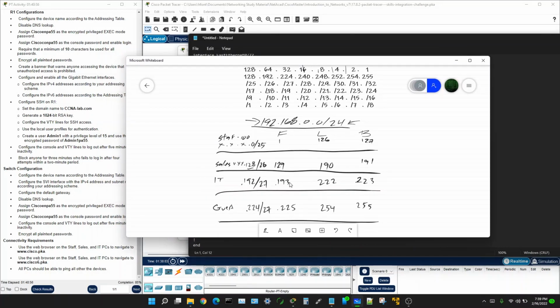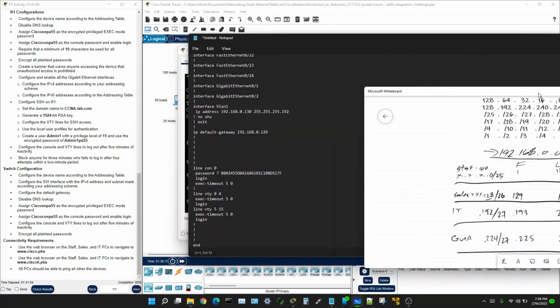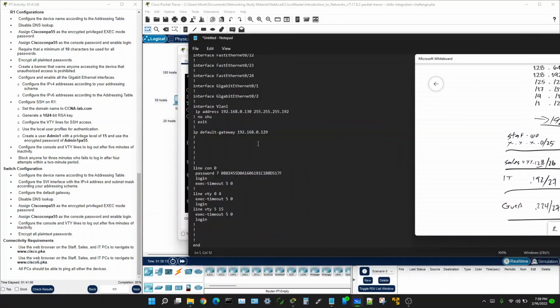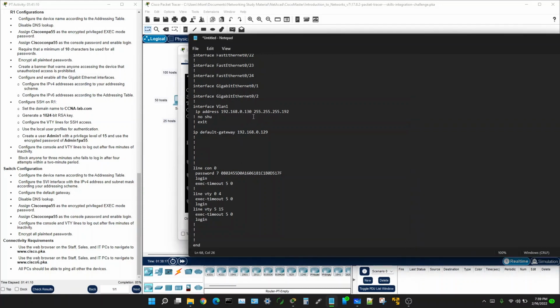So instead of 130, it's going to be 194. /27, so it's going to be 224 for the subnet mask.